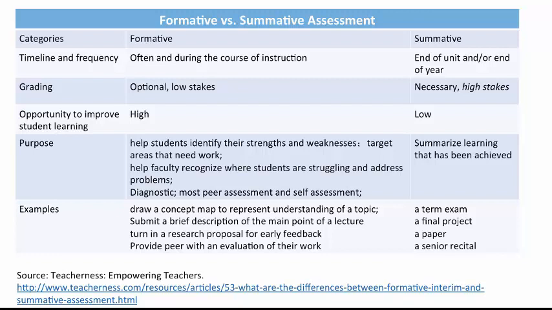But of course, this difference is reflected in the purpose. For formative assessment, the opportunity to improve student learning is very high. Whereas for summative assessment, since it's done at the completion, the opportunity for the students to improve is very low. Thus, the purpose and the means of assessment are very different. But in a well-designed course, these two work together.